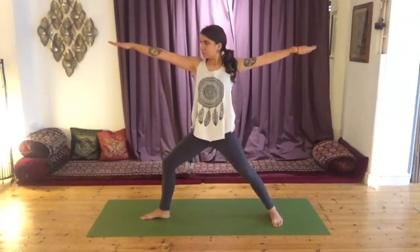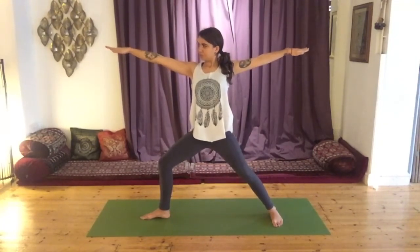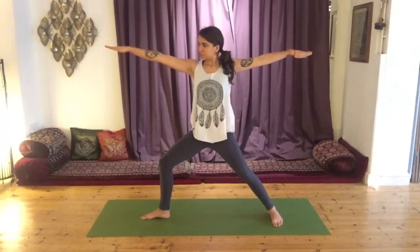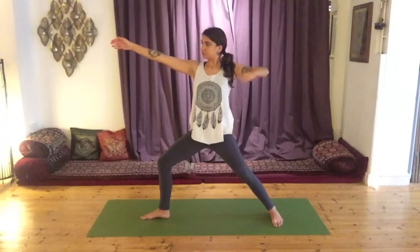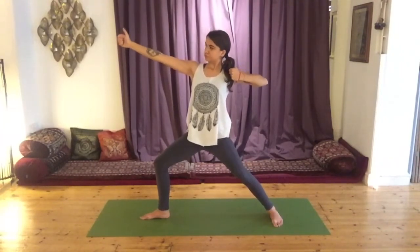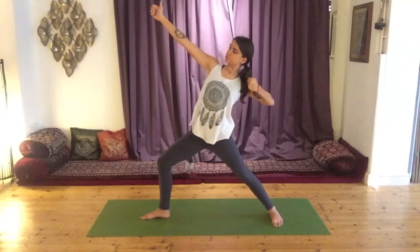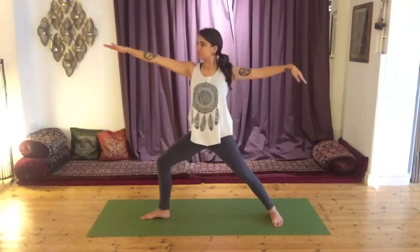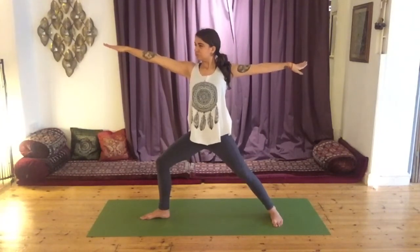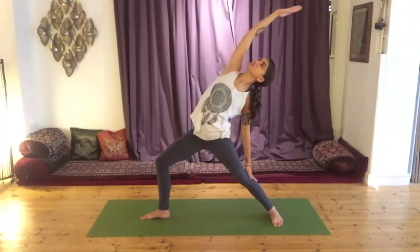So your right toes are pointing forward, your left toes pointing out to the side. Bring the arms to shoulder height, warrior two. And bend the back elbow, creating a fist with the back hand. Create a fist and a thumbs up with the right hand. Inhale, lean back into your back bend as you pull your arrow back. Exhale, release back to warrior two. Inhale, flip the front palm, reverse warrior.